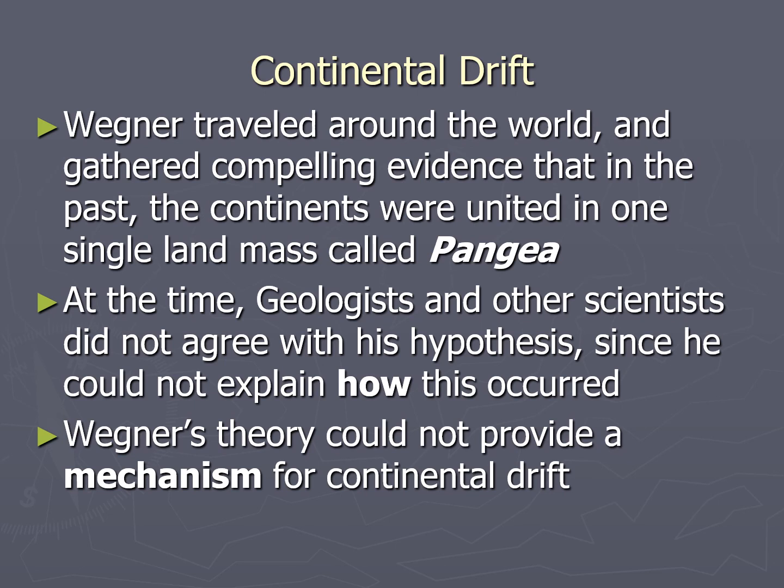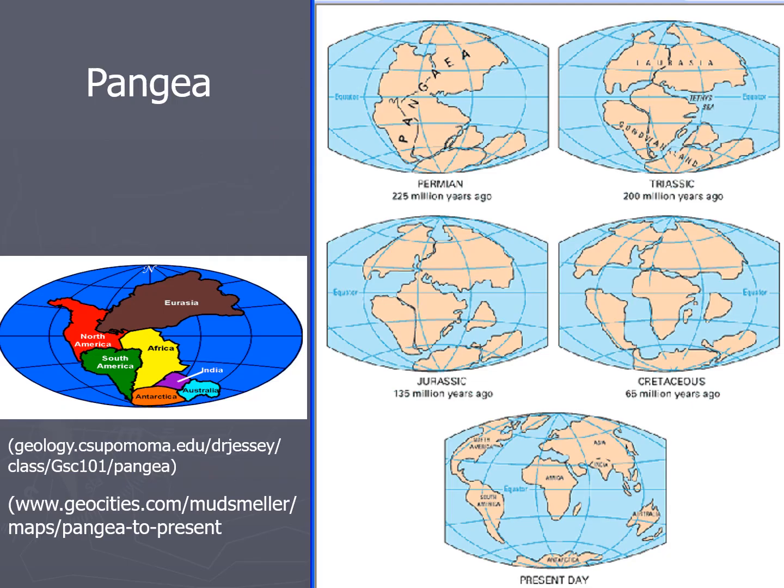And the big reason is that they wanted to know how it happened. Continents are very big and massive, and what kind of forces would be necessary to move continents? And he really cannot explain how this happened. It was not his fault. We did not have the technology yet to be able to figure this out. Anyway, exam question here: why did the scientific community at the time not buy into Wegener's theory of continental drift? And the answer is he could not provide a mechanism for continental drift.